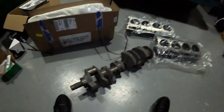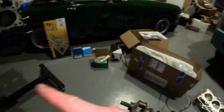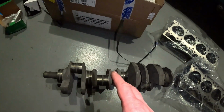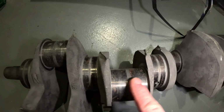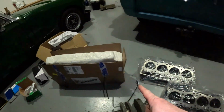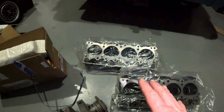Now, the big hold-up was the crankshaft. So this is the original crankshaft that came out of the car. I can't really show you because I'll turn it upside down, but the original bearing shells were pretty worn. Pretty badly worn. You can see it in an earlier video, and there's quite heavy scoring on there. Basically, I was going to get it ground. I'd give it to my engine builder. He struggled to find the technical specs he needed to grind it down. In the meantime, I managed to find a replacement crankshaft, so we're going to fit that one. The engine builder, while they were there, also skimmed my heads, so thank you very much to GJG Engineering near Rye. As always, they do a great job. We use them at work all the time.